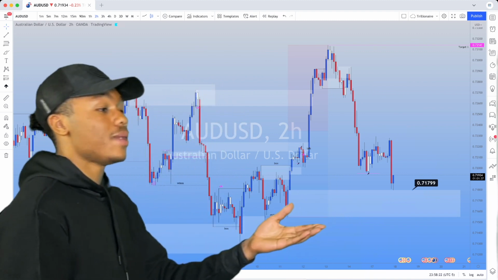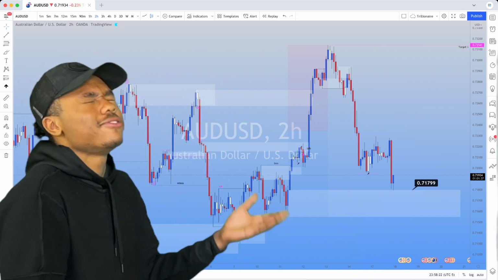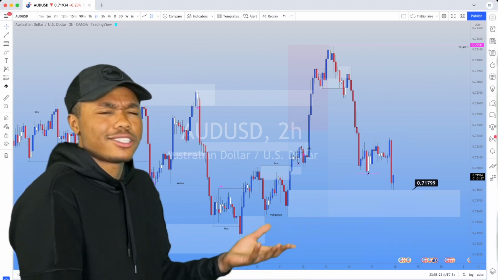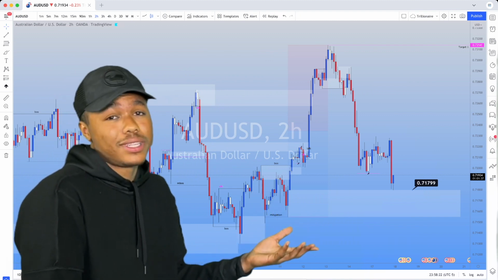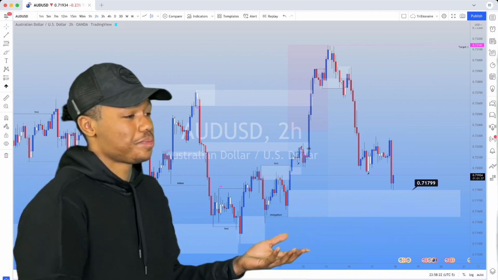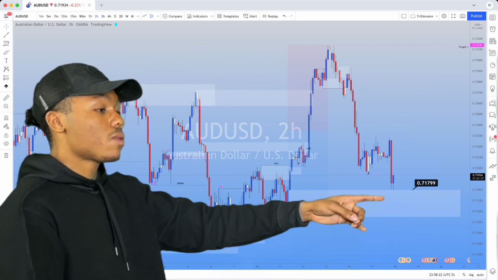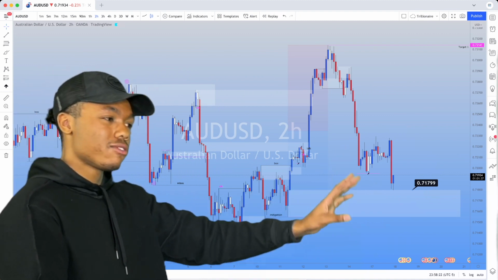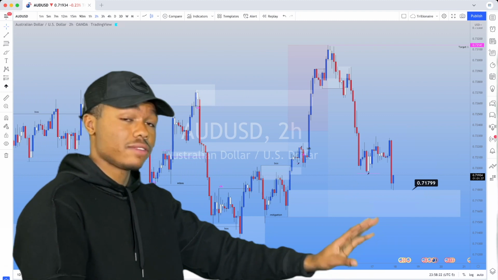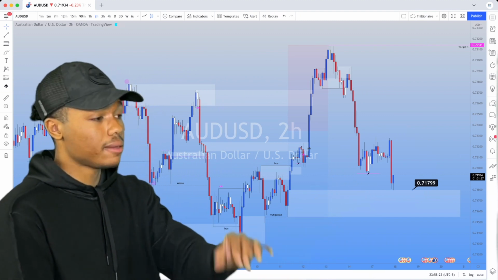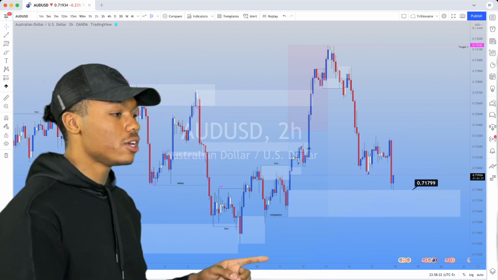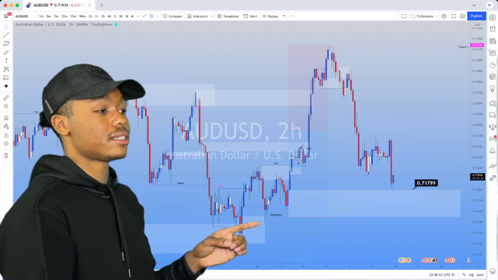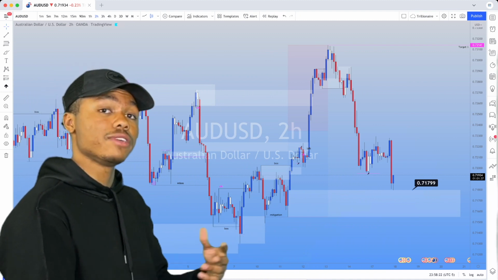But AUDUSD is a pair that I love to trade, simply because it's a slow-moving pair and you can really keep up with it. It's very easy to trade. As you guys can see, price has already started tapping into our zone here. I'm looking for it to drop just a little bit more, especially if you're correlating it properly with the DXY, and we could actually tap into this zone here. So it is something that I am going to be paying attention to, especially moving into London session.